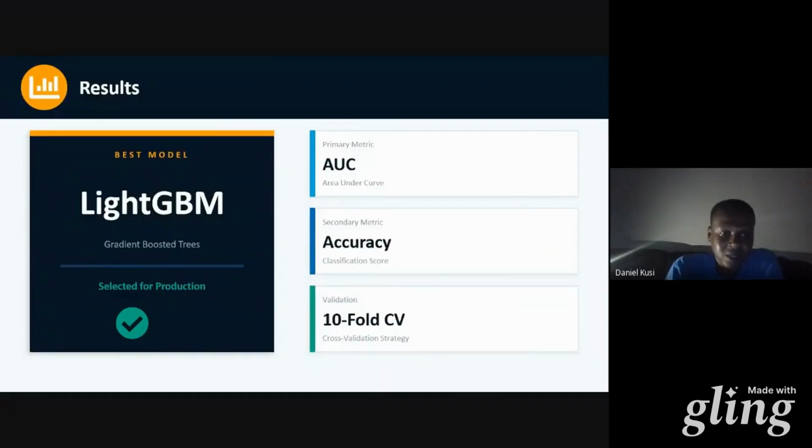So after the training, we realized that LightGBM was the best performing model among the selected models. It had the best AUC value, and the standard deviation was also unique from the other ones. And also, when you consider the parameters and tuning, you realize that even with basic parameter tuning, LightGBM performed much better. Though if we had tuned the other models also, they would also do good work, given an optimum assignment, they perform very well.